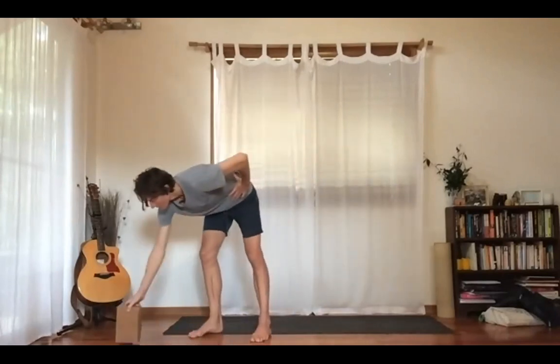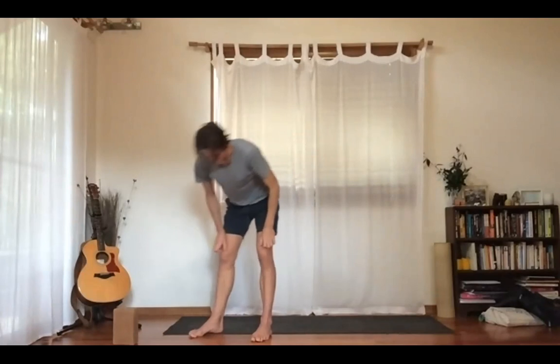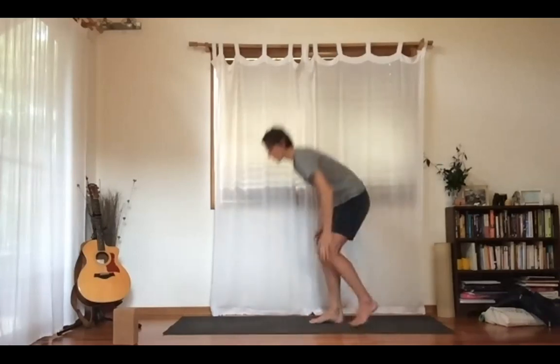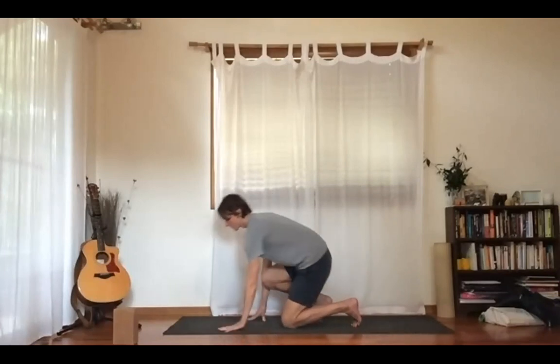Okay, so let's have a little bit of a play about coming upside down. There'll be a few variations here. So if you have a wall, I would like you to come set your mat up against the wall. But if you don't have a wall, that's cool. I don't have a wall today, so we're going to play around with both options. I'll demonstrate this for you, even though it's going to be quite intuitive.